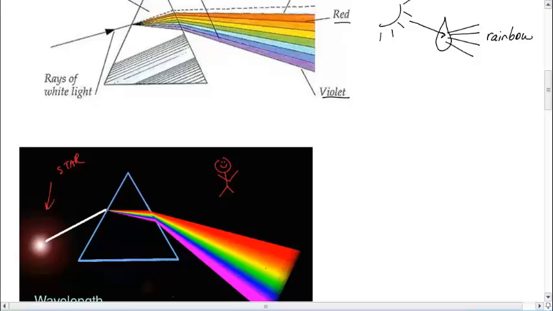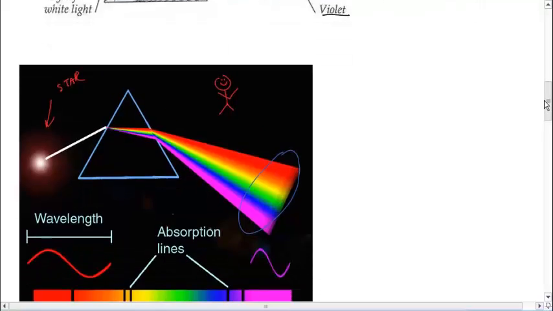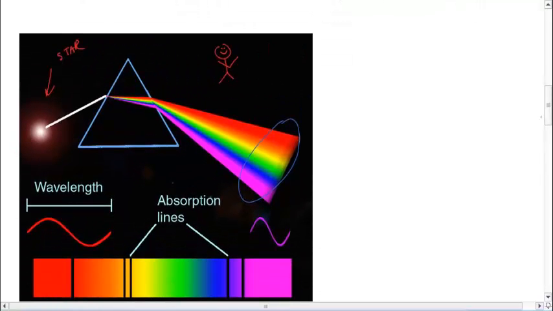What would you expect to see? Well, you might expect to see a rainbow. That light from the star is very bright, it looks white, it looks like there are going to be all the colors there. But that's not what you get. You get an almost rainbow. It looks like a continuous rainbow of color coming out of that star, but then there are these black spots, and those black spots are called absorption lines, as you see right here.